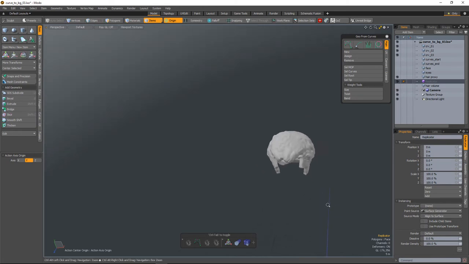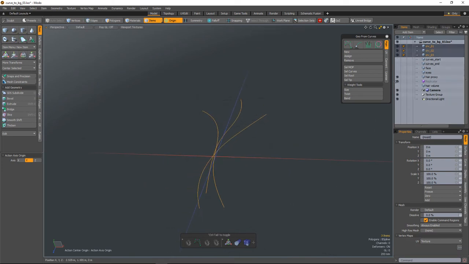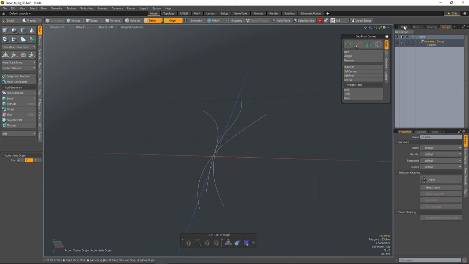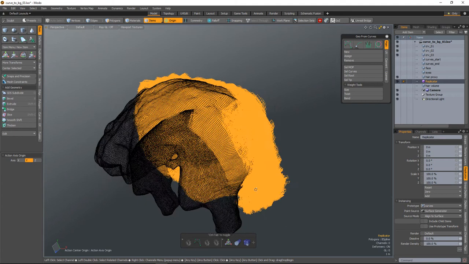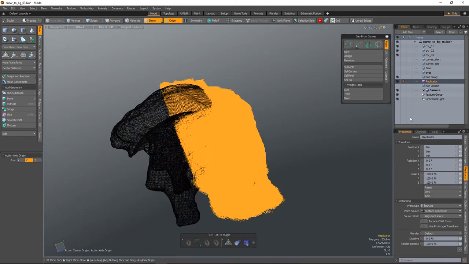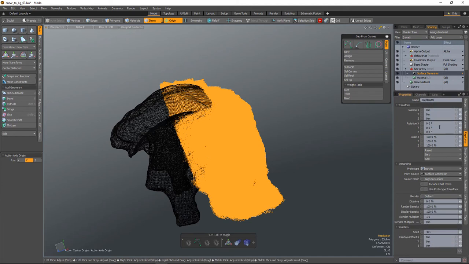And as a prototype, I want to choose these three items. So first of all, I need to make a group out of these three items. And now I'm going here, and as a prototype, instead of selecting a single item, I can choose the group. And of course I have loads and loads of curves. These are way too many. I don't need as much, of course. So I'm just going to the surface generator and pick just a few.